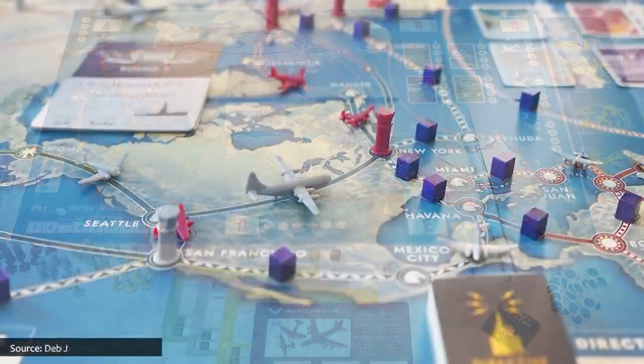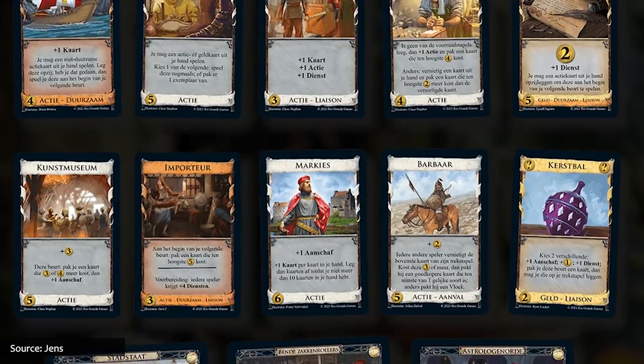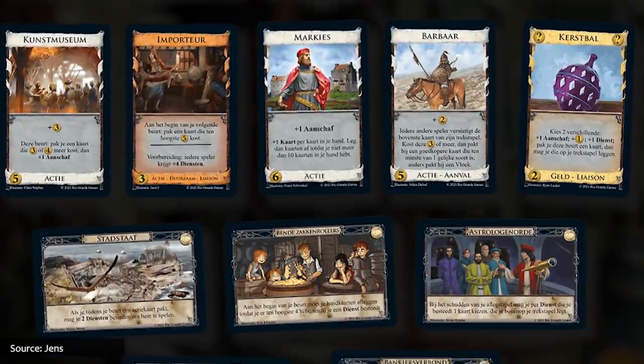There's enough ideas at play in Pan Am to warrant both of them having a place on your game shelf. The next game bends the rules a little bit, because it's a game that I purchased for someone else's game shelf: the Allies Expansion for Dominion. This 14th expansion for the deck-building behemoth includes 31 cards in the mix, including allies who will do favors and split piles that can rotate. This copy is going to my friend Mick, who is my game group's keeper of all things Dominion, and who this weekend I will be gaming with for the first time in two years! So Mick, if you watch this segment before we see each other this weekend, try to act surprised.